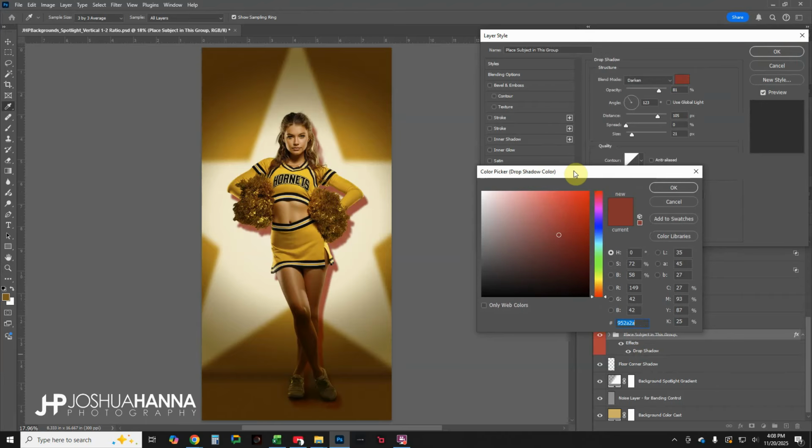Now, here's one thing that we want to talk about. You'll take notice now with that red color being set, see how the shadow is being dropped below the feet? That doesn't look very good at all. Okay, we want the idea of that shadow is really starting where the spotlight is starting.